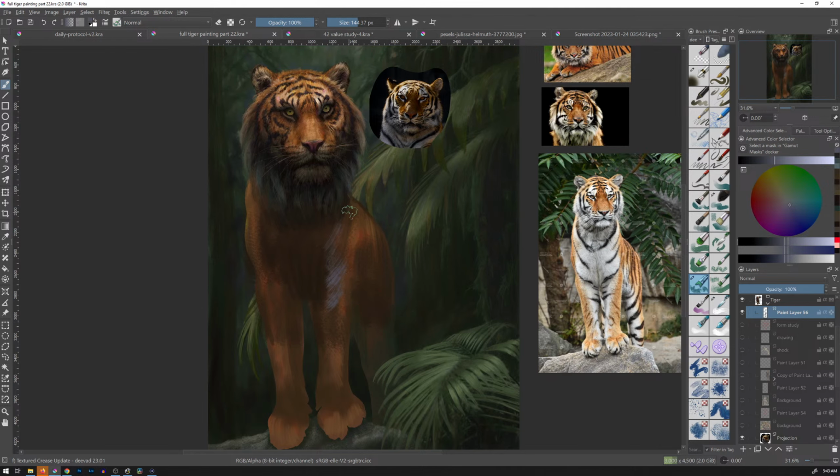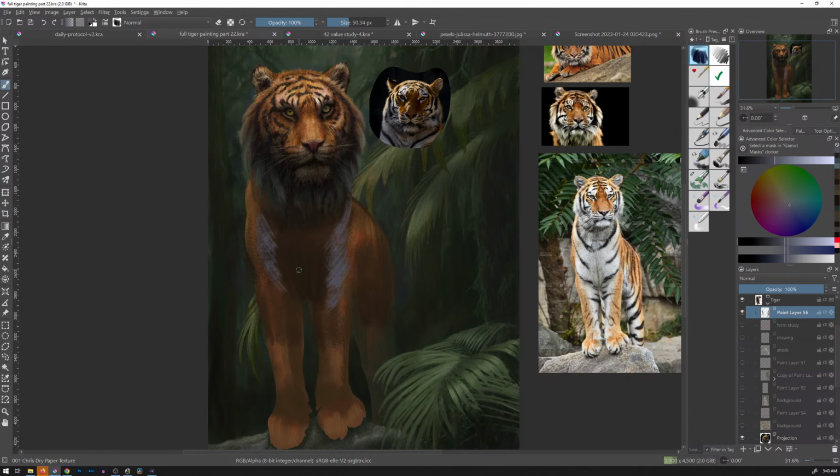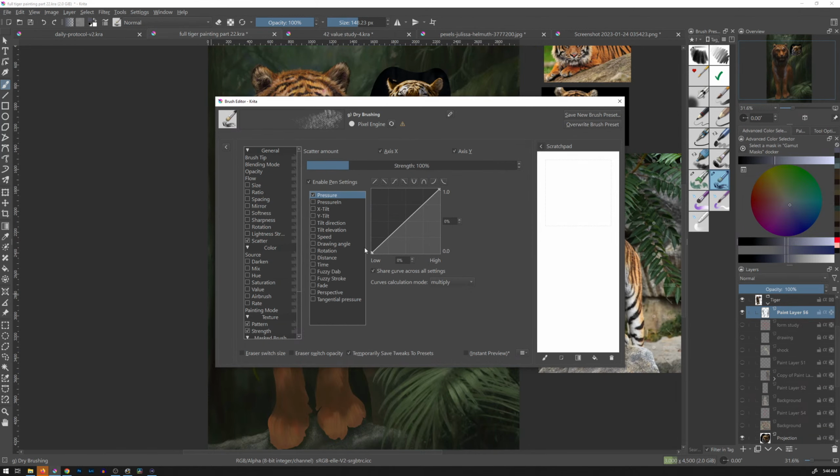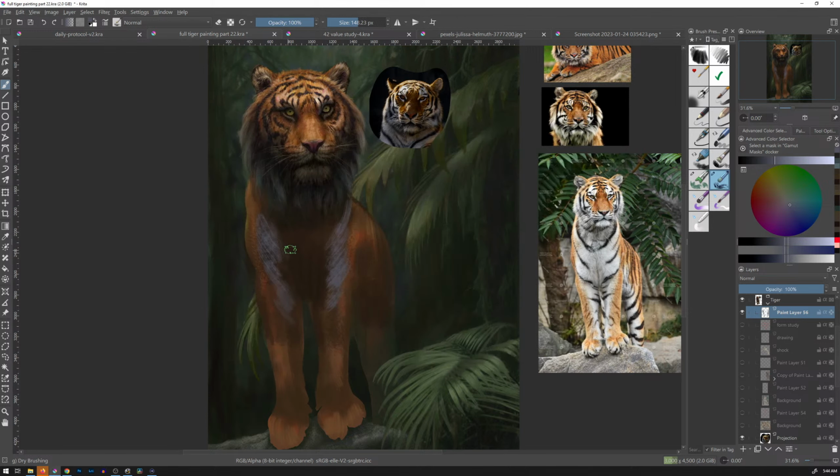I can always darken this up. I'm not even caring about this right now, just putting in some ideas. I'm going to go back to my brushes. My favorites, at least. This guy. This is the one I want. And then we go in here, we put on scatter at 30 or whatever, and I forget what else we change. But I'll work on that in a bit.